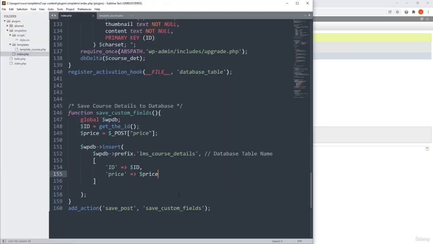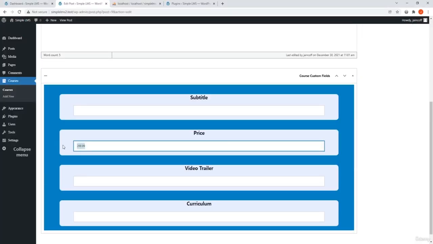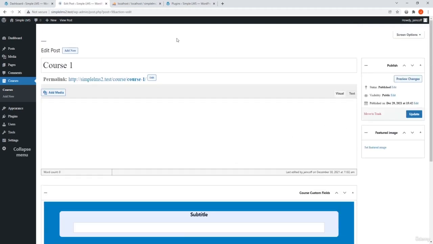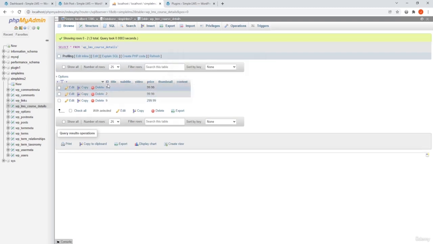Let's go back here and let's check. Alright, so the problem that I made is I forgot to add this comma, so you need to add it. So let's save and let's go back here and let's do refresh. So let me put the price here, $299.99. Let's go ahead and do an update. Alright, so let's select this one, and as you can see we got it. We got our ID, which is 9, and the price, which is $299.99. So as you can see, this method is working perfectly.